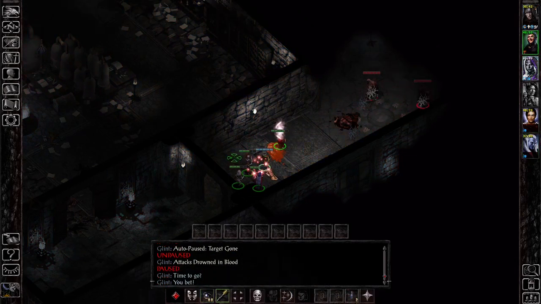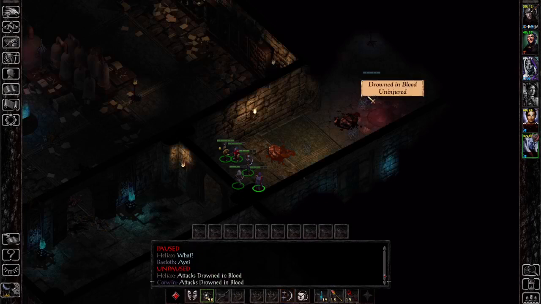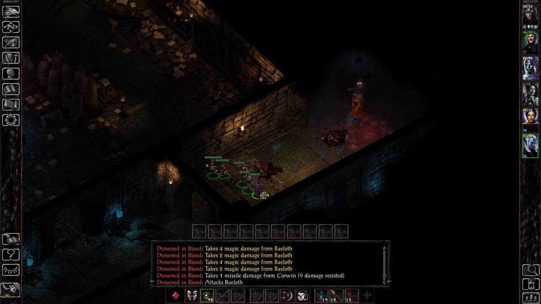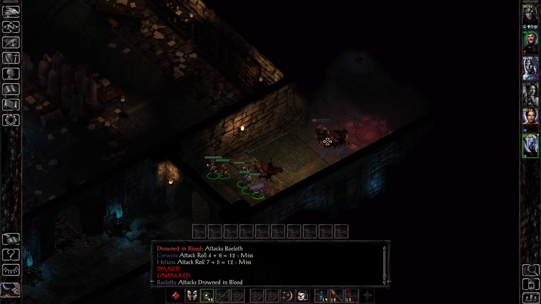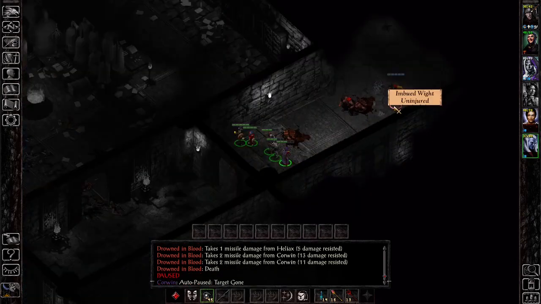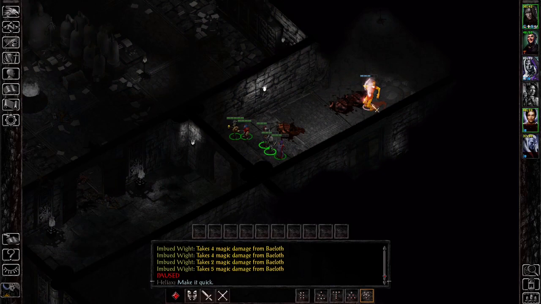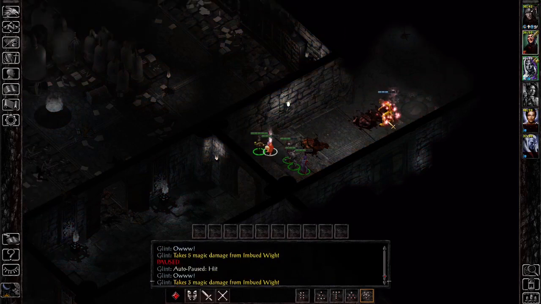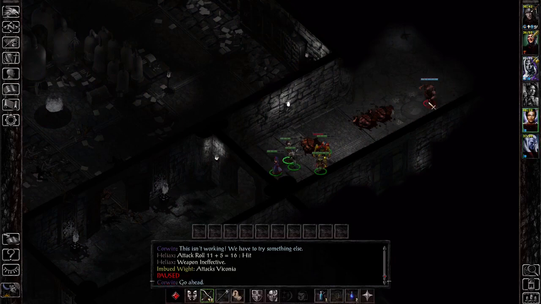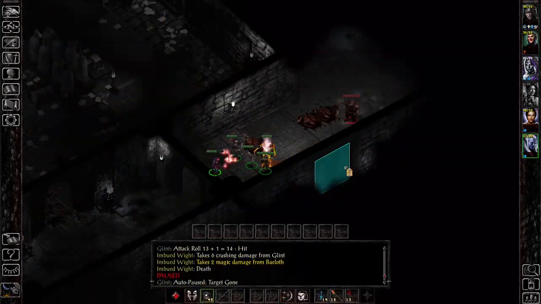Nope. Time to go. Back. Yes, I'm back. All of you, onto him. Uh-oh. I know you were back here. Make it quick. This isn't working. We have to try something else. Back off. You're after him. Switch. Get in there. Magic missile him. Good, he's dead.